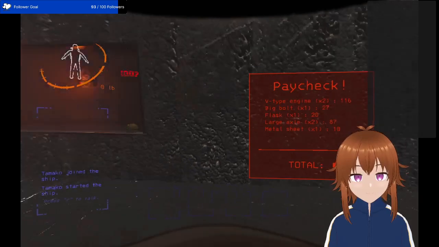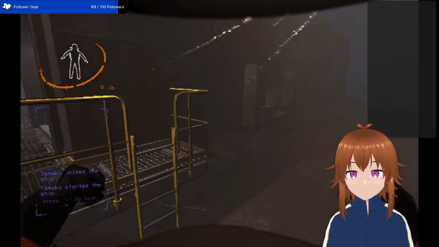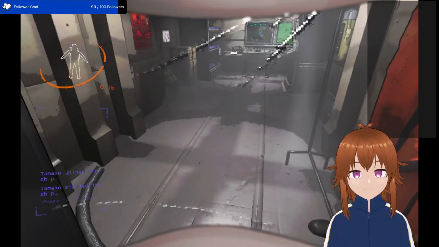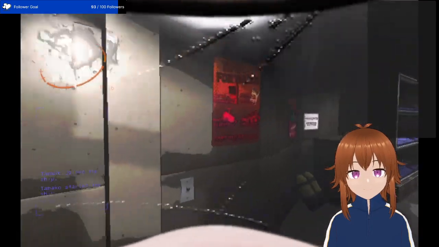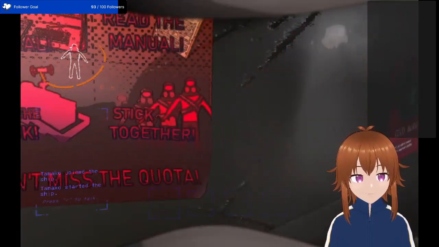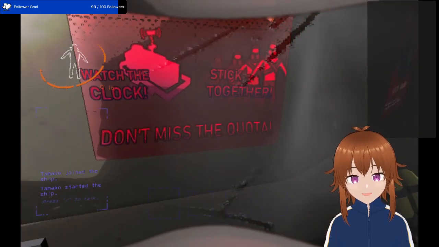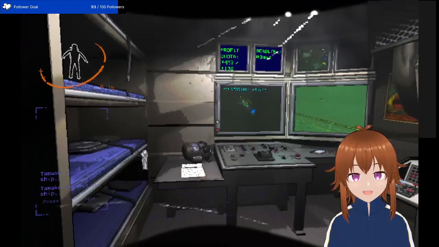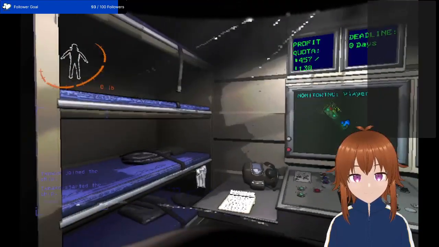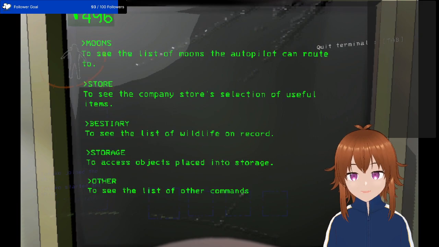Okay, paycheck. Your hard work is invaluable to the company. Yep. Yeah, no problem. No problemo. Okay. Just for the first time. Yep, stick together, watch the clock, use the terminal, read the manual. Don't miss the quota, yep. Okay. So I have 457, I guess, 496. Store.